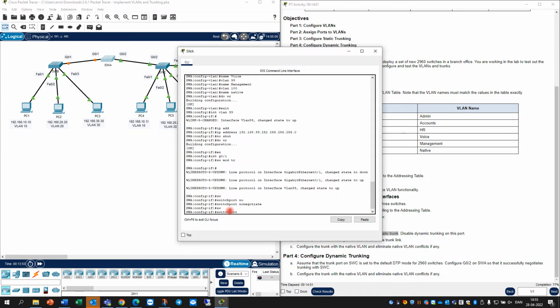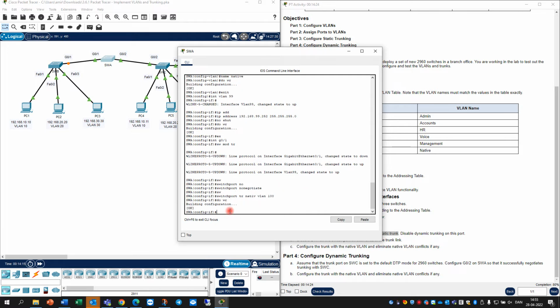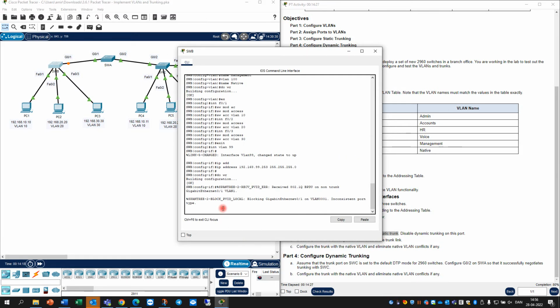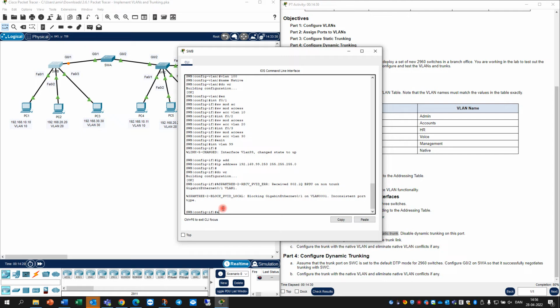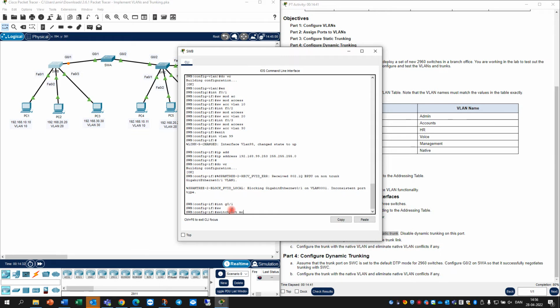And switchport trunk native VLAN, and it's very important in every port created as a trunk, we should assign a native VLAN. It's very important. Yes, and for all of the switches it should be the same VLAN. You can see also switch B right here, interface G0/1, also for switch B here, and the same process.